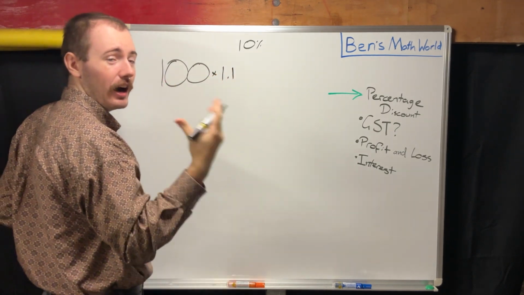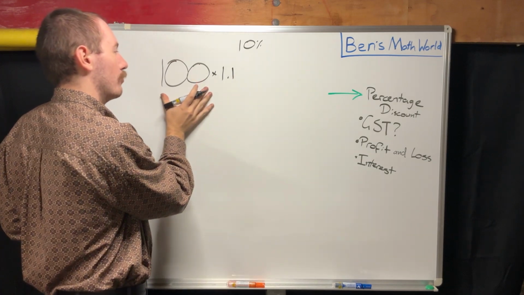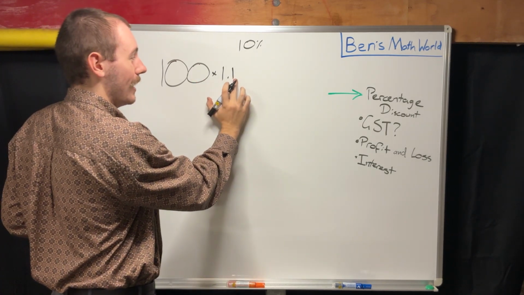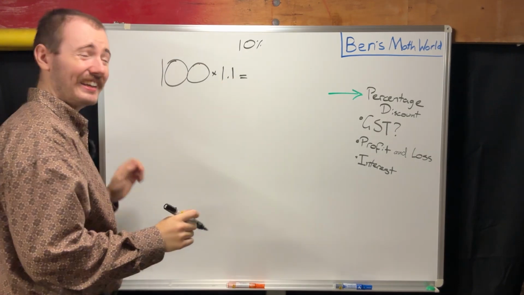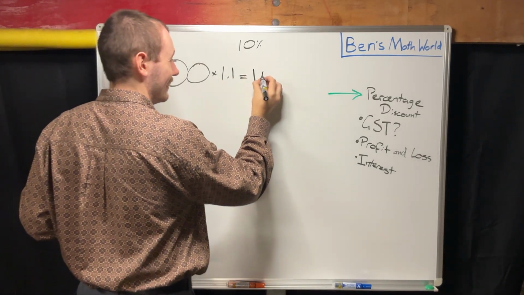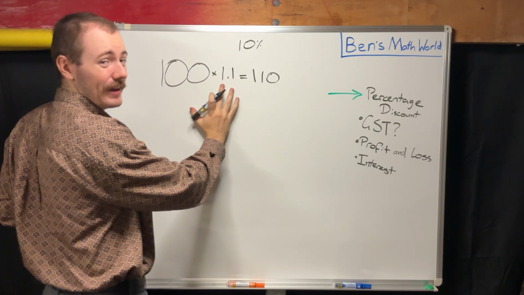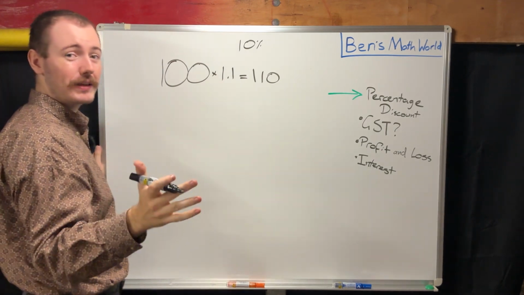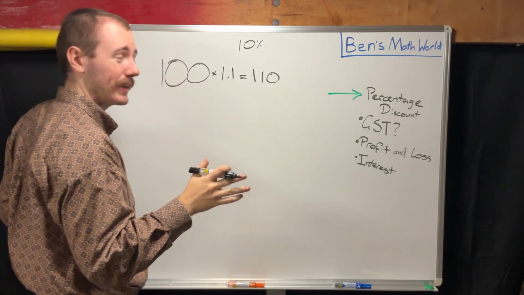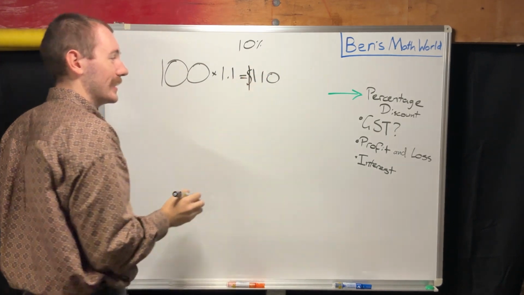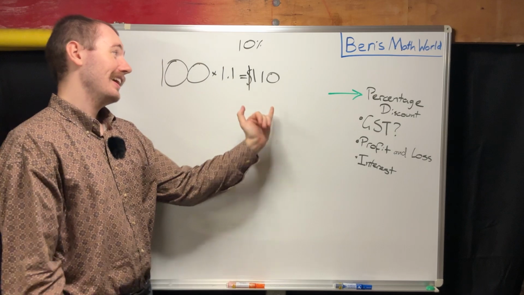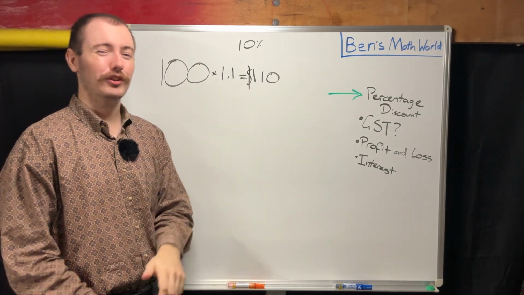Now that would mean 110%. So we're doing the price plus the 10% of GST added on, which is 0.1. Now that's going to be 110. Now if you don't know how to multiply by decimals, I have a video on that. Go back on my channel, you can find it, decimal multiplication. Okay, so now the price that we're going to show the customers is actually going to be $110. And the government is just going to take that $10 from us.